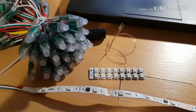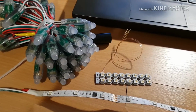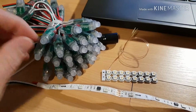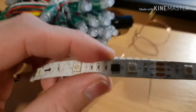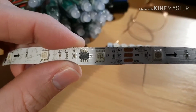Today I wanted to talk to you guys about WS2811 LEDs and the variants. I've done quite a lot with these guys and I thought I would share some of the stuff I've been doing. So WS2811 is a chip from eBay from China. It's this guy, which is an LED driver.